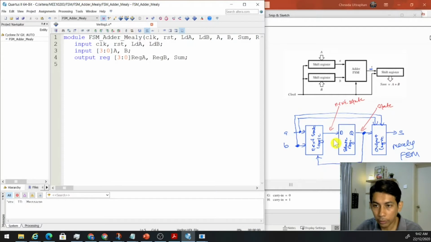So here we need to have this signal, and it should be declared as reg, and it's 1 bit. Next state, and another one is state.